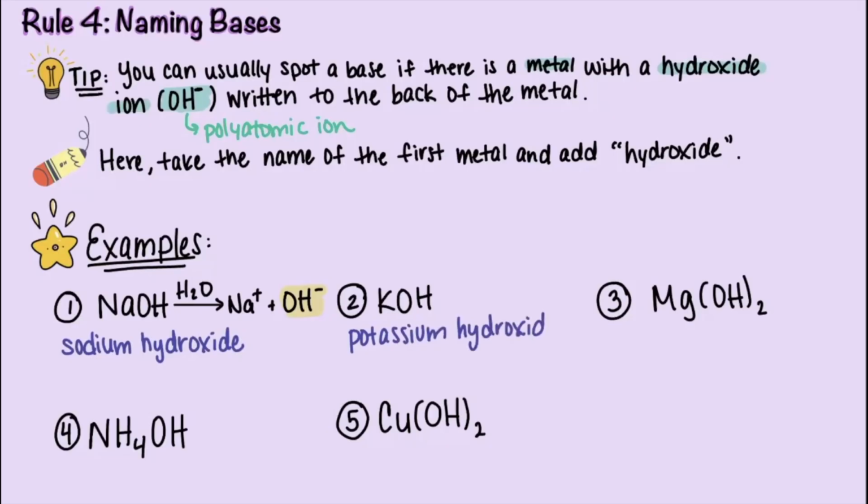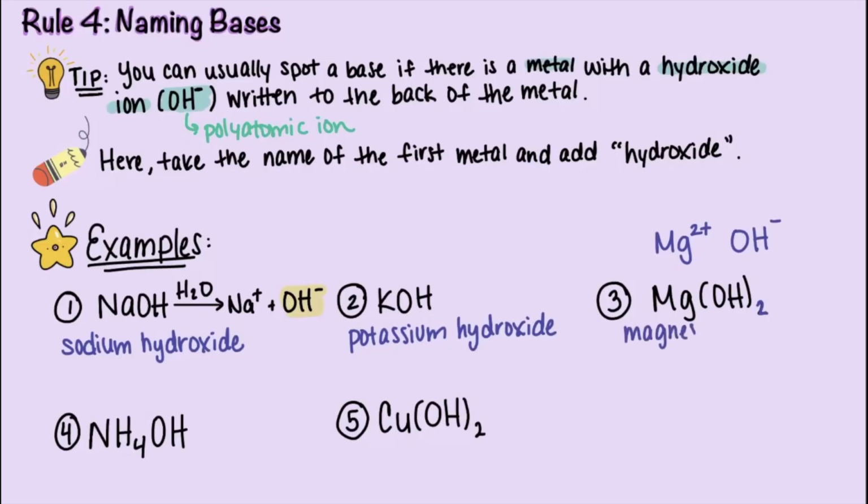What about Mg(OH)2? Well, you see, that little 2 outside the parentheses came from magnesium's +2 charge. And again, if you haven't seen the last video that I posted about how to name ionic compounds, I highly recommend you check it out because I talk about how to uncross charges when you're dealing with metal ions, so definitely give that a watch when you can. But anyways, magnesium always has a fixed +2 charge. So you don't need to write the Roman numeral to tell you the charge of magnesium because we know it's always going to be +2. So we give this the name magnesium hydroxide.